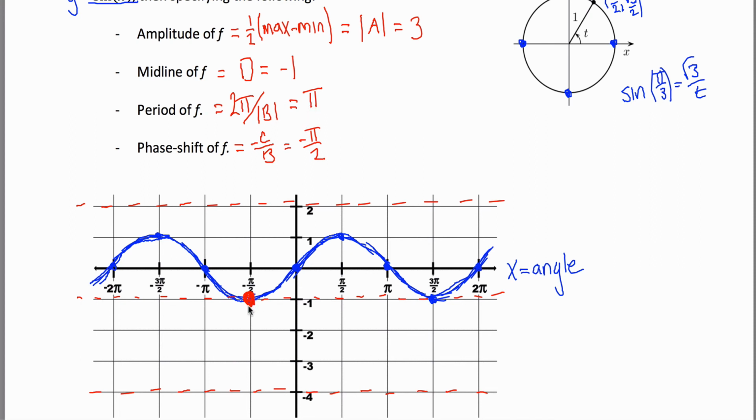So what that means is that by the time I get pi above or below this point horizontally, so pi above it is right here, another pi above it is right here, another pi above it would be out here, pi below it is right here, another pi below it would be out here somewhere.